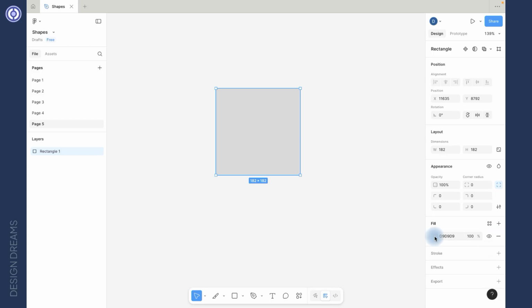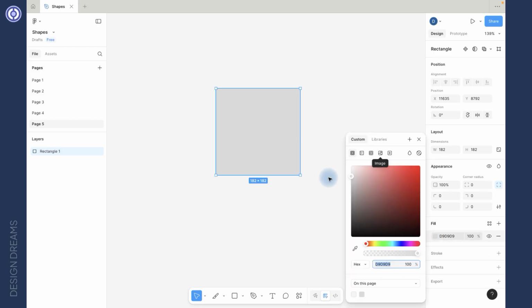Now let's click on the preview for the color to change it. First up on the color properties, you have different types of colors that you can apply to your shape. You have solid, which is currently being applied, a continuous single color. You have gradient, a blend between multiple colors. Then you have patterns, image, and video. Please note that video is only available in professional version. Currently, we have a solid color applied to our shape.